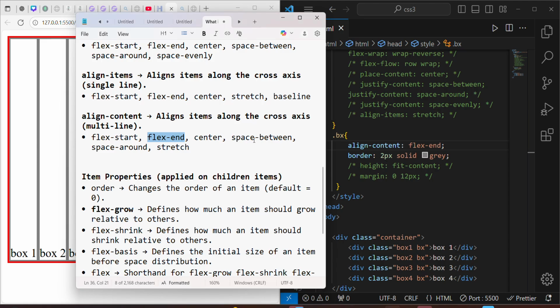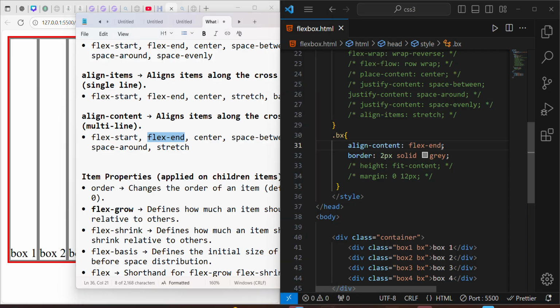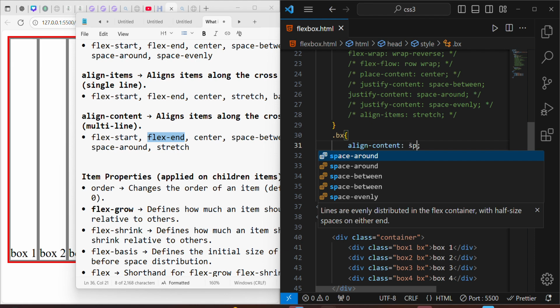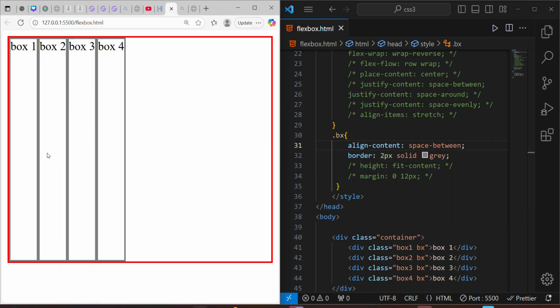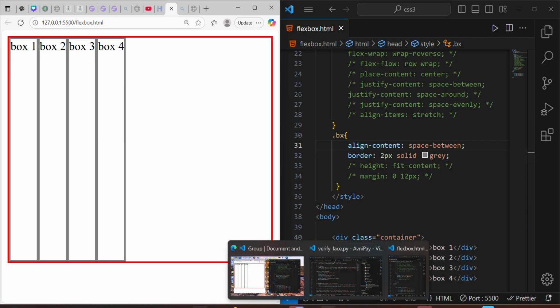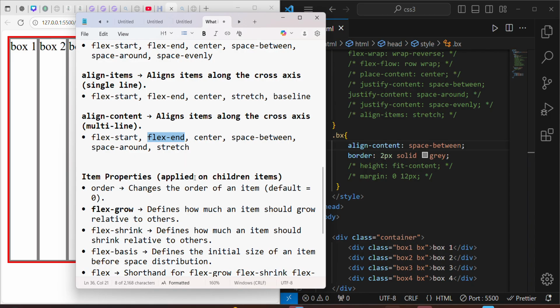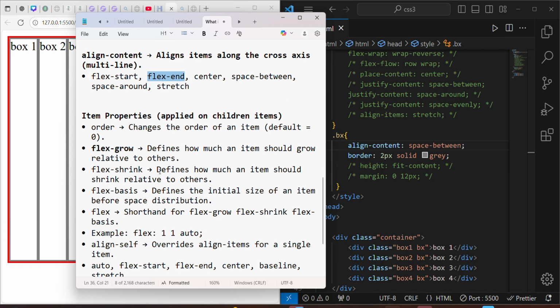And then we can say space between. This is where you can use it, but this one you are applying directly to the children, not from the parent anymore. You can see we say space between, and that's it. We can also say space around. All right, my friends, so we'll move to the next one.